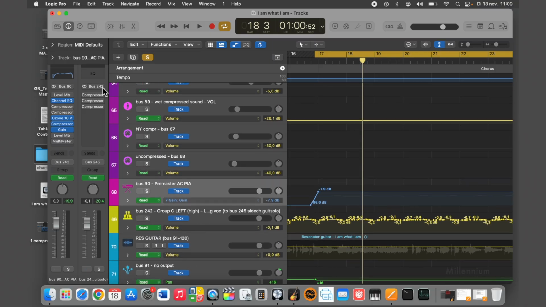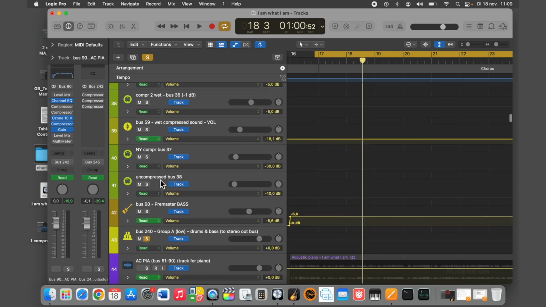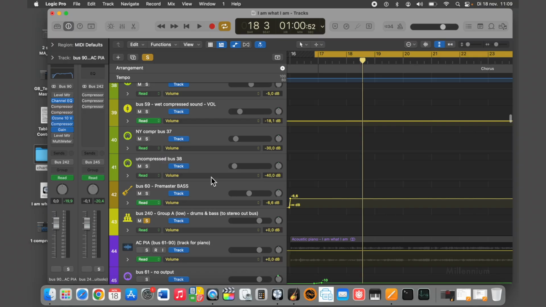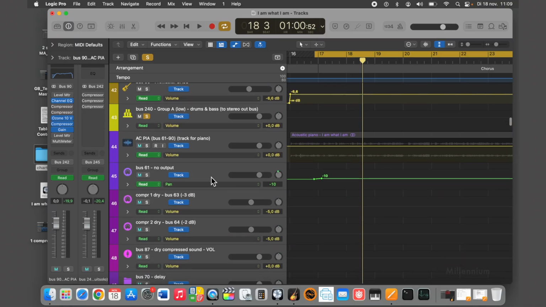So when you are going to use bus compression, you have to bring together instruments that are of the same range. What do I mean by that? The kick of the drum and the bass are both low. So if you bring them together, they can balance each other out before you go to the master, before you go to the real exit, where all sound comes together. The left hand of the piano has the same height as the male voice.